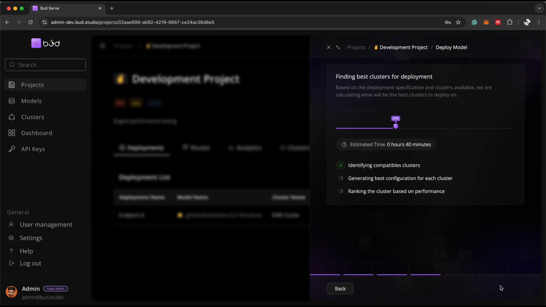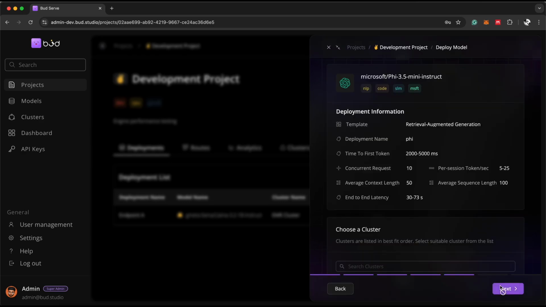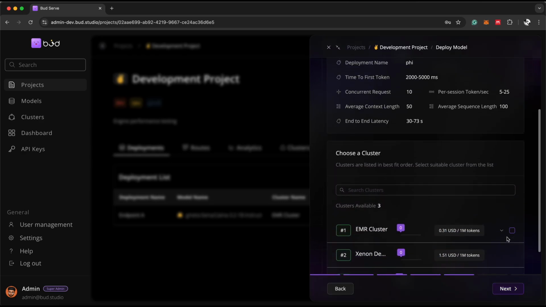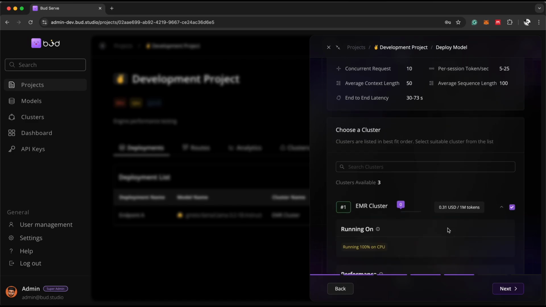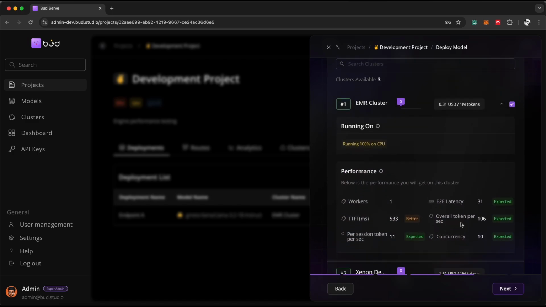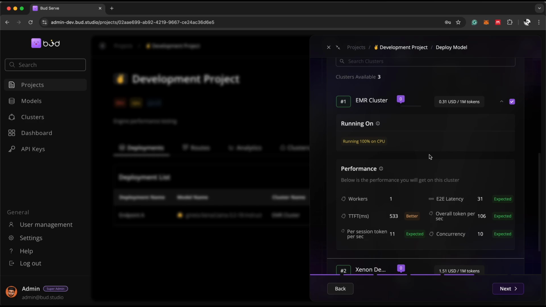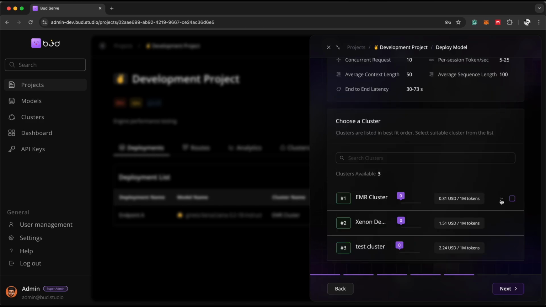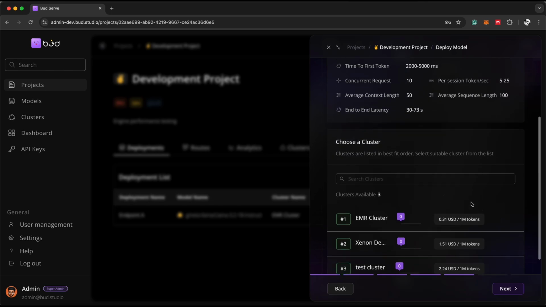It then provides a list of recommended clusters along with simulated performance metrics and expected cost per million tokens. This information helps you choose the most efficient option, whether it's the recommended one or any other cluster from the list. Once finalized, you can select a cluster and click Next to deploy. That completes the deployment process. Essentially, we are automating the entire workflow to ensure the deployment is optimized for the available system hardware.